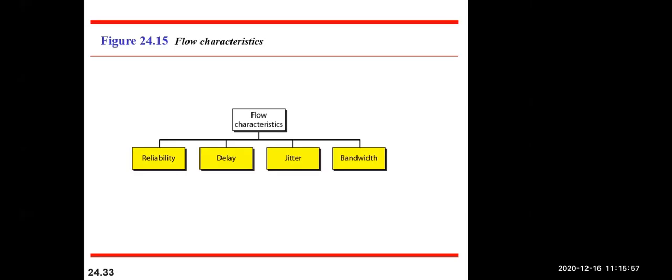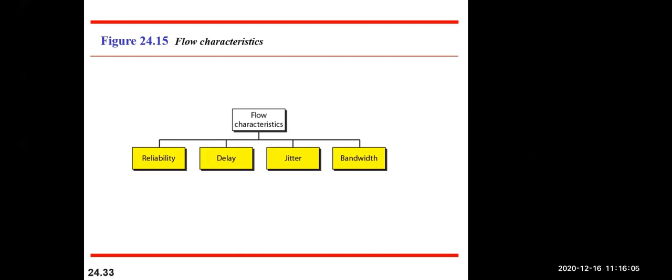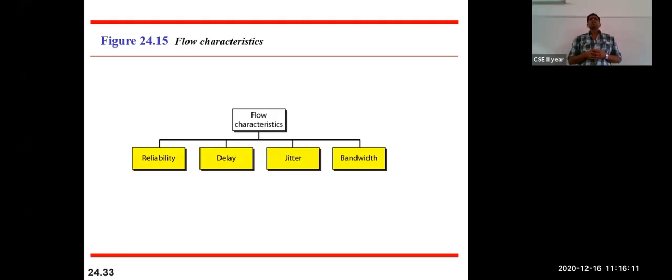Then do you think if there is delay, reliability is there? Don't you think the data is being communicated to the receiver? It is going there. But what is the other characteristic? Delay. Delay is the second characteristic. So delay should be less or negligible or sometimes zero. In some cases, there is no tolerance for delay at all, especially phone calls and video calls. There should not be a delay at all, right? So that's the second flow characteristic. Reliability is not enough. Of course, even no delay without reliability is a waste again. So both of them are needed.